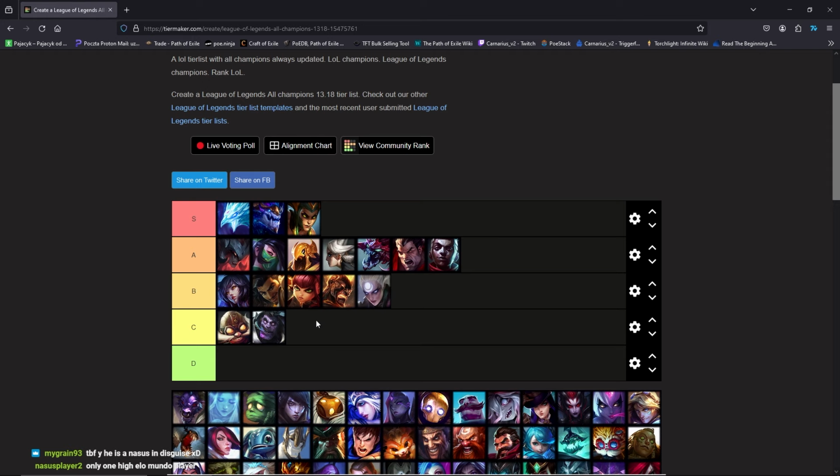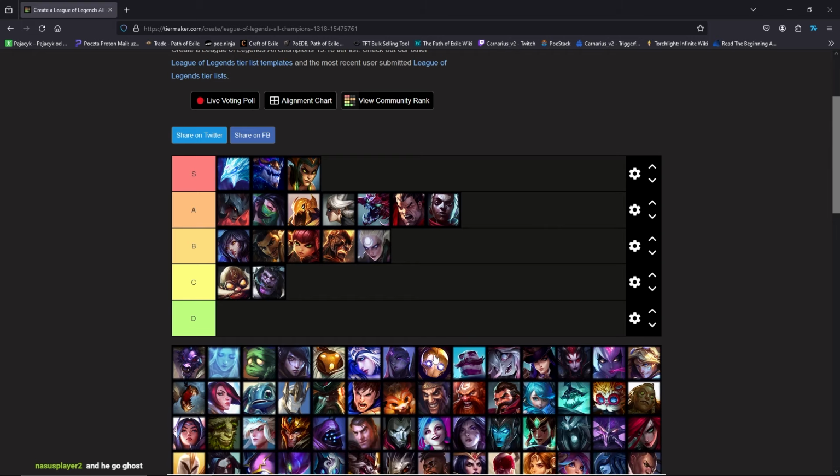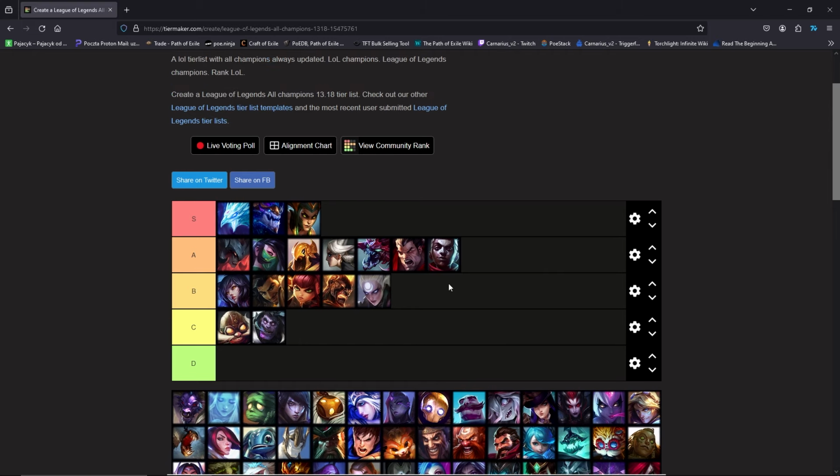Really hard countered by these things. So I don't know, man. He goes Ghost. Alright, but then he has no Flash, so he's never going to surprise someone. I don't know, man. C tier for me. Period. I'm sorry, man. It's C tier.